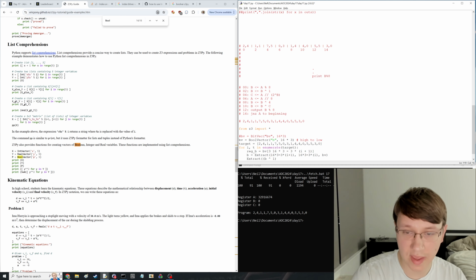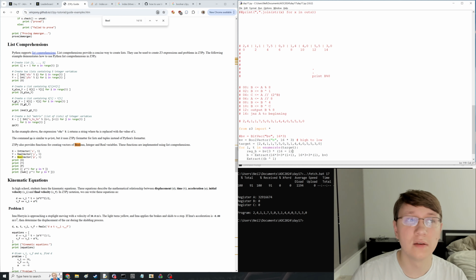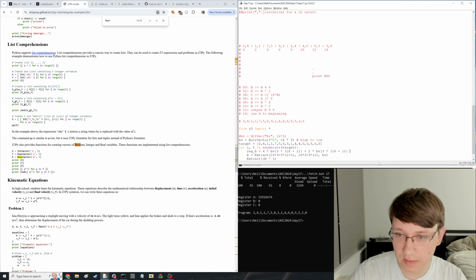I'm going to rewrite this in a way that's a little more reasonable. 3 times 16 minus I. Okay. And then from here, 1, 2, 4. So 4 times this plus 2 times this. This is like base 2. I'm extracting 3 different bits to create a number that's a maximum value of 7.